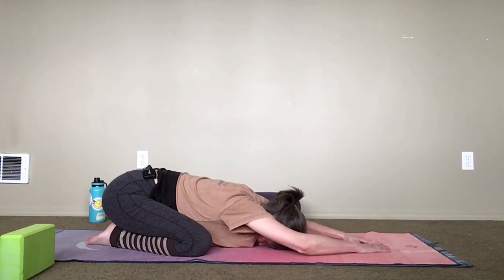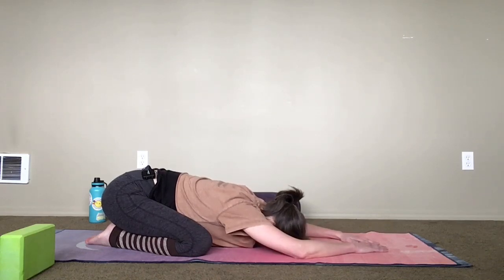Arms can be forward, but let your arms be bent. This is a yin practice, so we're always working on being a little more passive. Connecting to your breath. Just allowing your rib cage to expand fully on the inhales. And relax completely on the exhales.